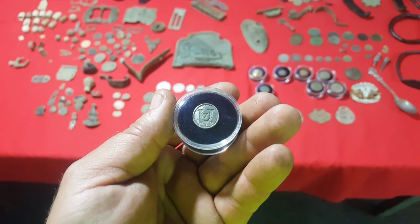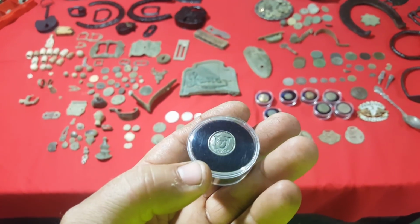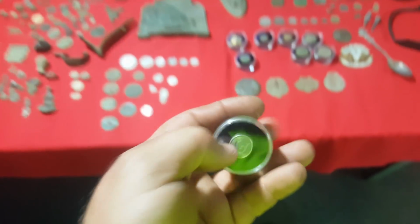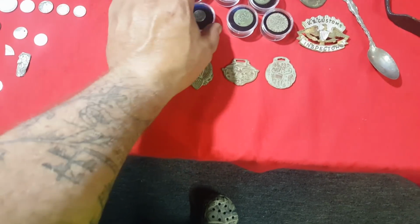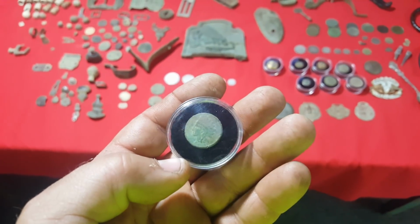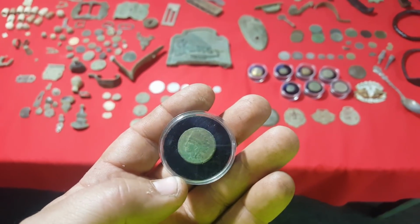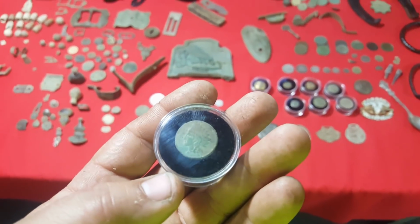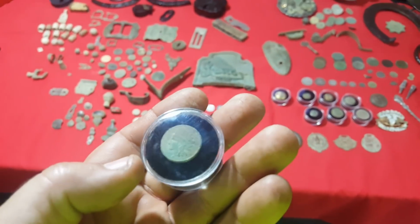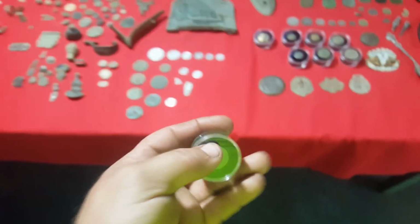Let's see. This is my wax seal. It's probably like a coat of arms or something. It looks like a U and a T. I still haven't identified that. That's one of my homework assignments. And then this is that Civil War token that I got. It says not 1 cent, 1863 on the other side. I thought it was an Indian when I dug it. We got this at the Button Farm. But yeah, this is the one we thought was an Indian, but it didn't say United States of America. So there's that.